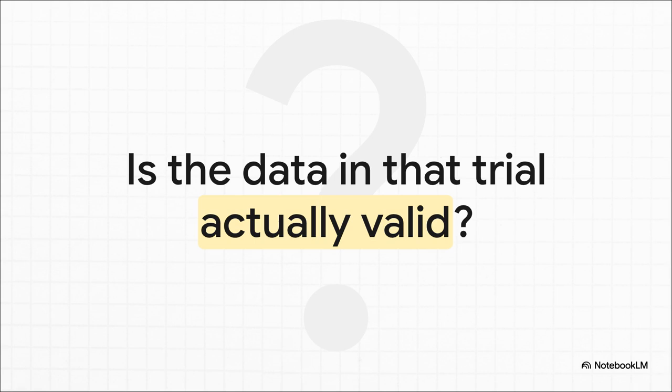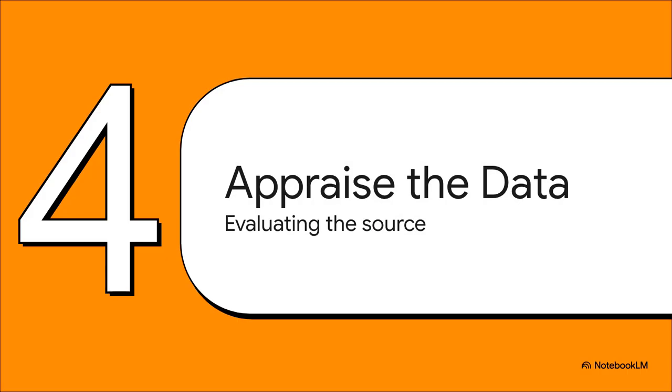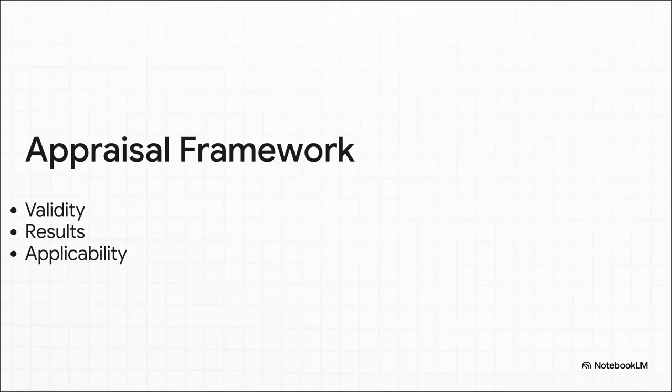Well, hold on a second. Is the data in that trial actually valid? Is this A/B test genuinely robust enough to base a real-life clinical decision on? That brings us right into phase 4, critically appraising the data. We have to rigorously evaluate the source code of the clinical trial we've just uncovered. We are definitely not just taking the author's abstract at face value here. We're opening up the methodology and we're actively hunting for bugs.